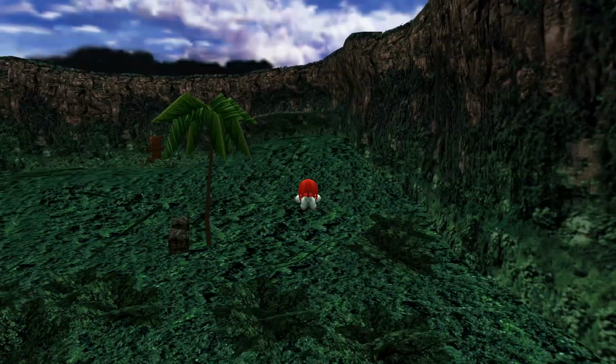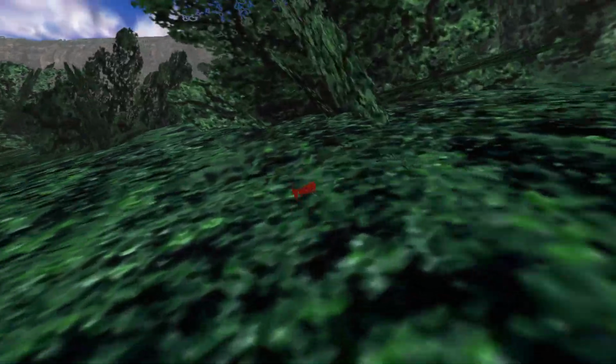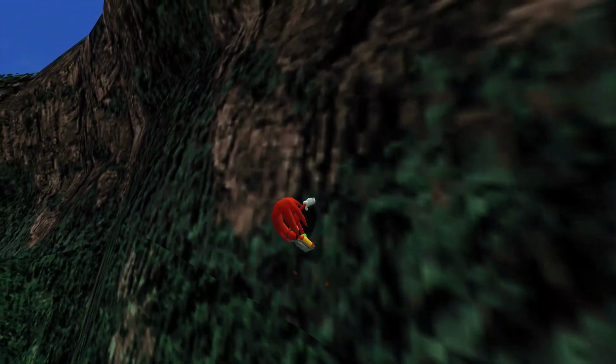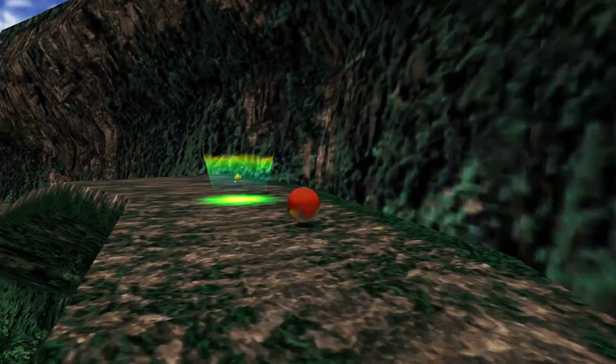But I'm just gonna leave this here for right now and then fly all the way over here. And as Knuckles, it's pretty neat to be able to just get this far without falling into the jungle. And we can just climb onto this wall too to find this.